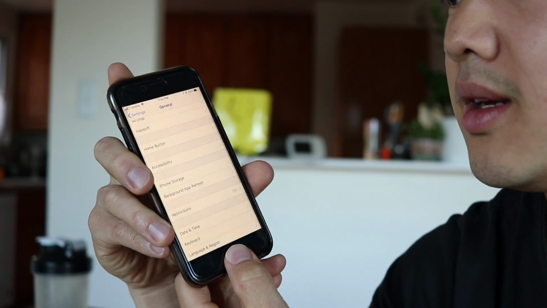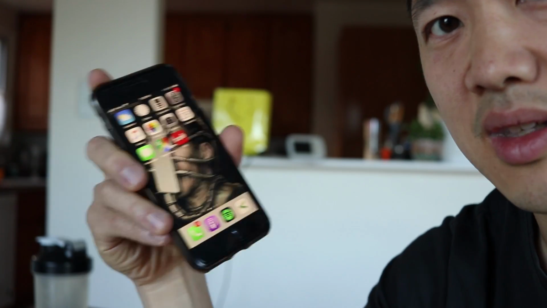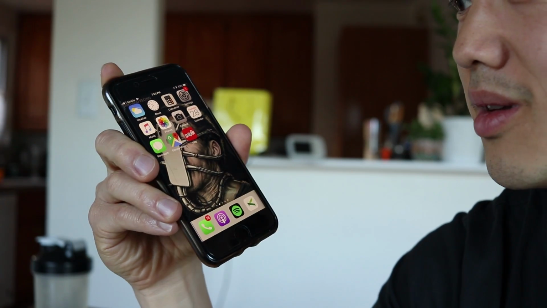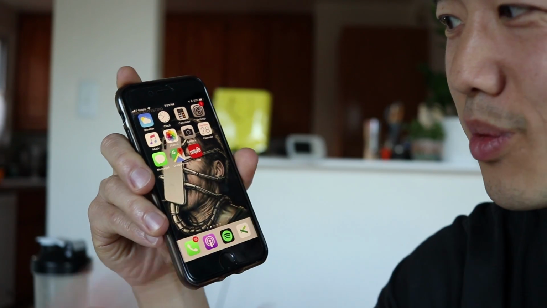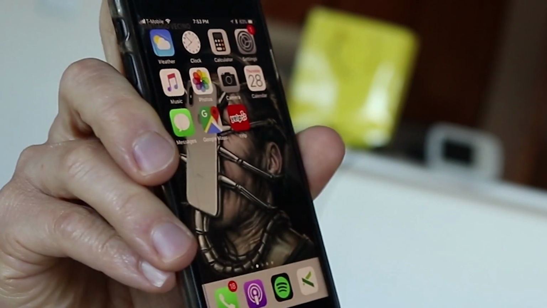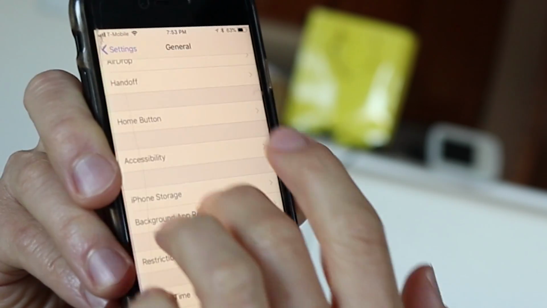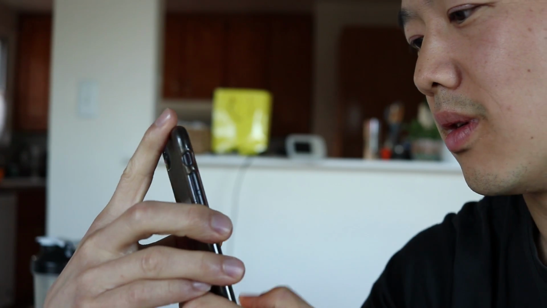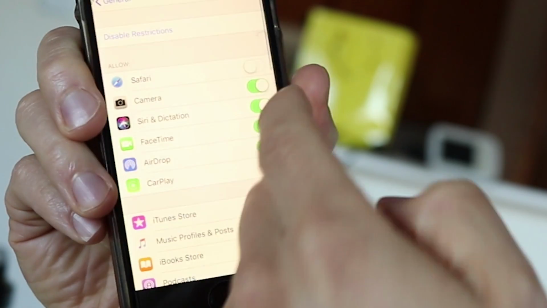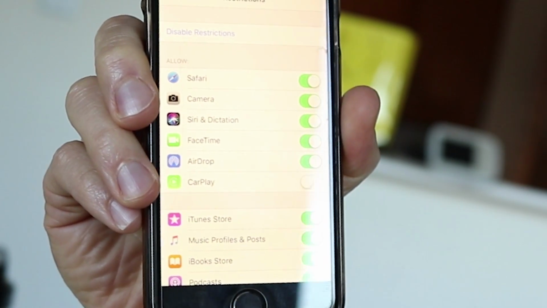So let's say I'm out and about and I'm like, hey, shoot, I really need to look something up using a web browser. I don't have access to my web browsers because I wiped them all off my phone. Can't do anything to access them. Well, if I really need to, I can go back into my settings, I can go back into restrictions, I can go back into not showing you my password, and then I could go back in and turn Safari back on and then go use it, right?